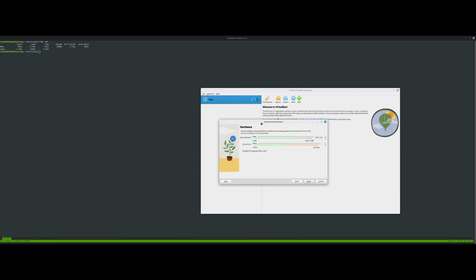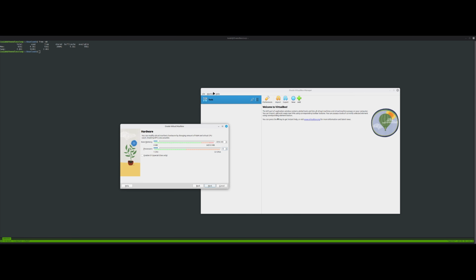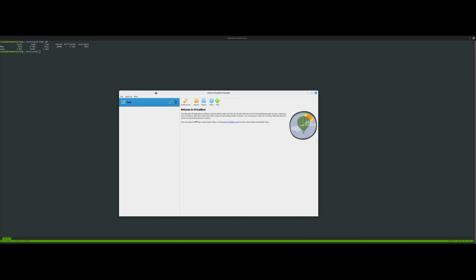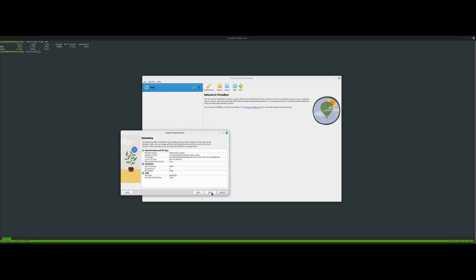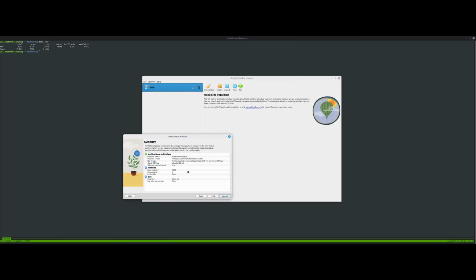Getting back to this. Next, again, I have this on the external hard drive, and so I'm going to bump this up to about 60 gigs. That's the amount of storage space on the drive. I mean, we can afford that.